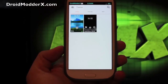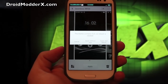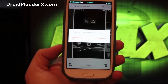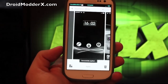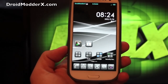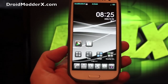If we go to Local, I've already downloaded the Seamless White theme, so I'm just going to show you how easily you apply it. Just click on it and apply. I'll apply without font so that I don't have to reboot. And just like that it is applied. So if we go back to the home screen, it's totally overhauled the theme and made it look totally new. There are hundreds of themes to choose from.